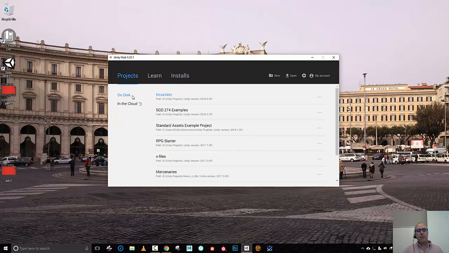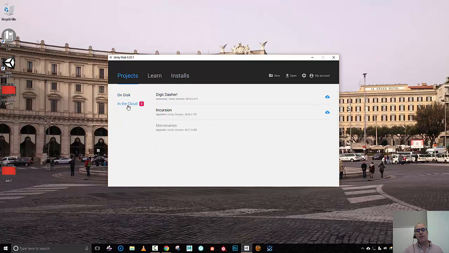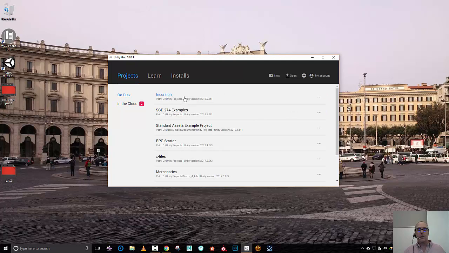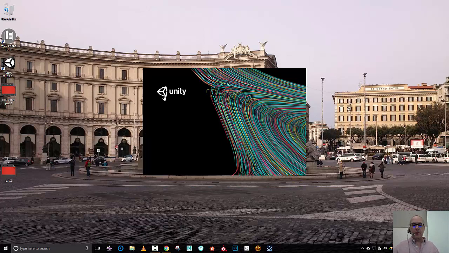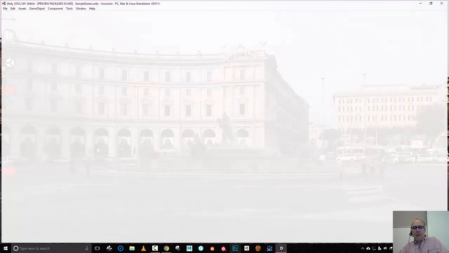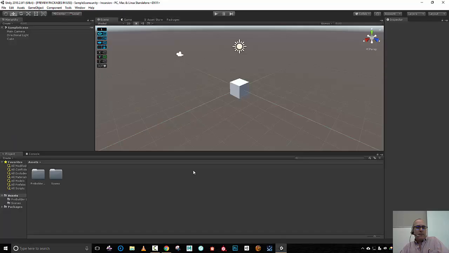I'm going to go to my Projects tab over here, and notice in the cloud, it's showing me once again 2 things that I have on the cloud that could be synced. Basically, the ones on the cloud are newer than what I have here. I'm going to open up my local copy of Incursion and give it just a moment to open up here. It'll probably have to do a minor update as I'm going from 0.6 to 0.7 on Unity, but haven't seen many changes on that one yet. Minor stability things.